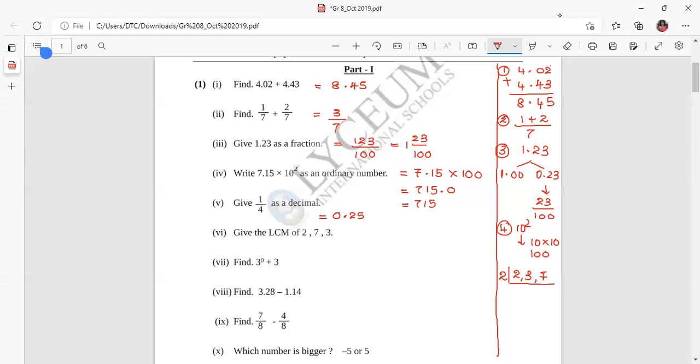Out of the numbers they have given, children, if we can divide at least one number, we take 2. 2 divided by 2, it is 1. Then what will happen to 3 and 7? It is not divided. So then what should I do? I just write 3 and 7. Right? So then I move to the next number.